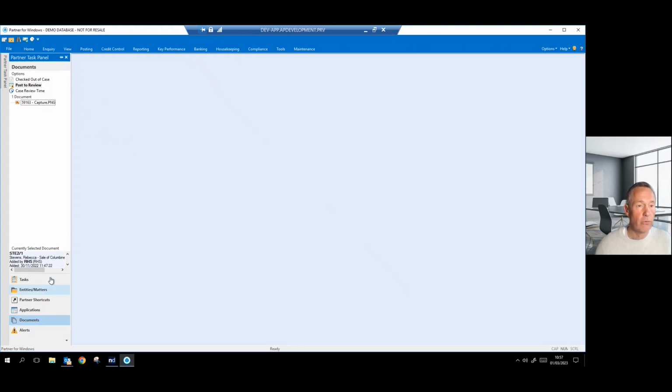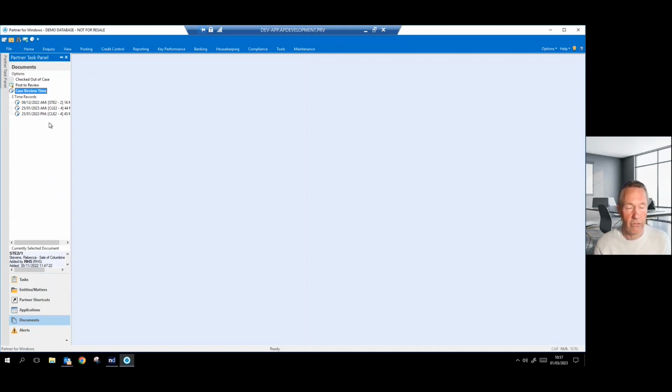Moving on to the alert. Oh, sorry, one more, case review time. I knew there was one more there. So again, we'll look at this in a little bit more detail when we come to the time recording Higgsy's Handy Hints in a few episodes time. But here we've got the ability when we're in case management to have a little timer running. It starts automatically, and when you finally leave that particular case, as in close it down, then that timer will automatically stop.